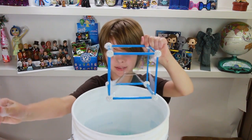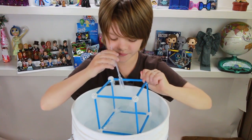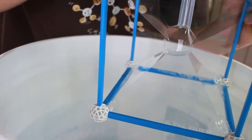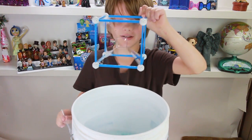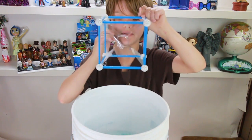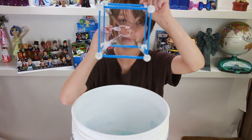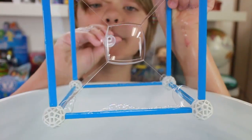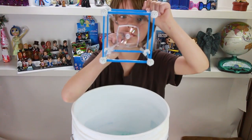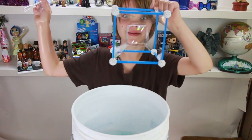Then you're going to take your pipette and blow a bubble that lands right in the middle of that little square. I did it! I made a square bubble — look at how cool. I'm going to attempt to bask in the glory of a square bubble, because I'm probably going to actually pop it. I didn't accidentally pop it and it's bigger! So that's how to make a bubble cube.